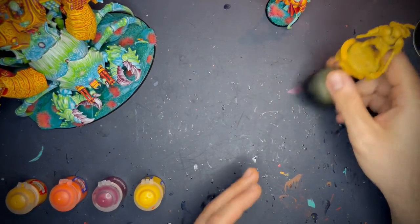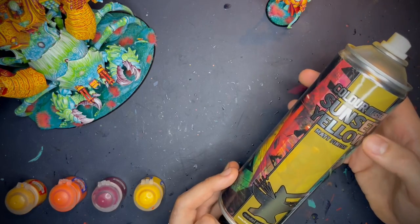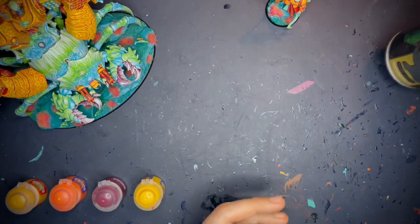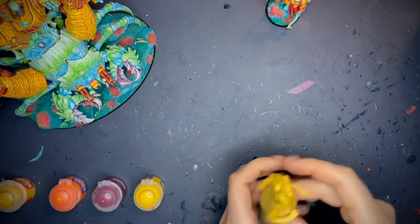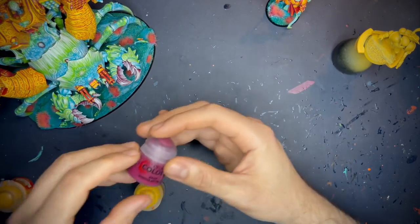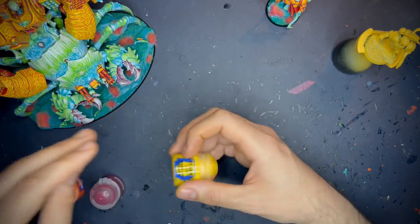So the way we'll be doing it: we've sprayed the model with this spray here. I used to use the Avalon Sunset one that Games Workshop did, but they stopped doing it unfortunately, so I just use this now. Or you can always just base coat it with Avalon Sunset first. With a spray it'll be a thinner coat, so the thinner the better. Then we'll be doing a coat of Troll Slayer Orange over the top of that, then Screamer Pink in the recesses, and a highlight of Flash Gitz Yellow. So let's get into it.